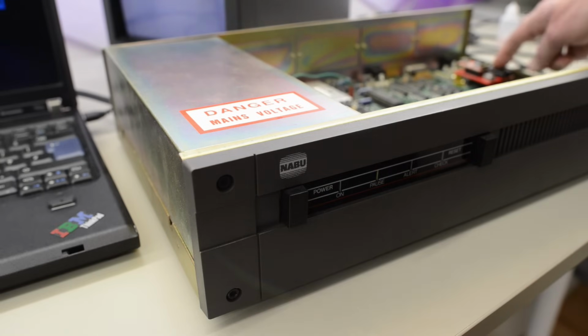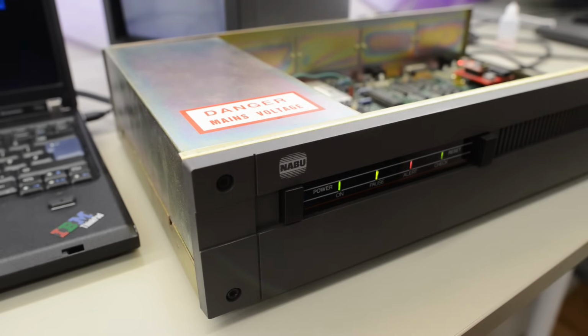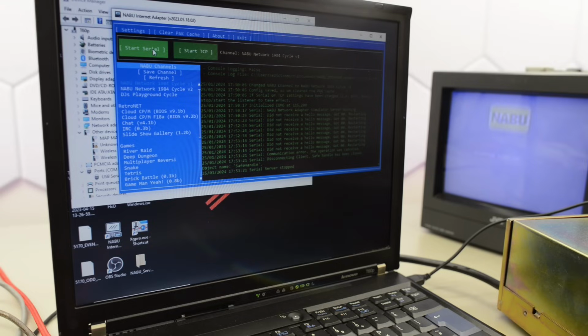Okay, let's try with the interposer installed again. Yeah, now it acts normally. It posts just as it should. Well, sometimes DeoxIT needs some friction and a few minutes to do its magic, so maybe that's what happened.